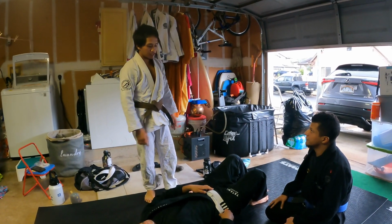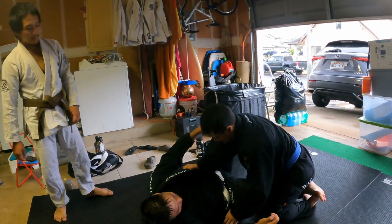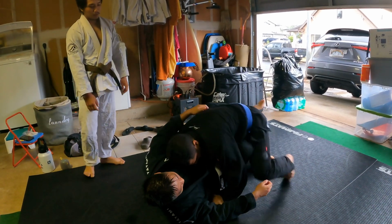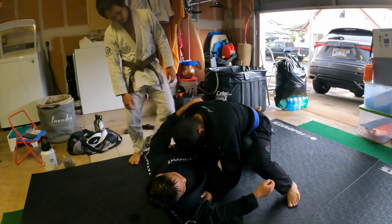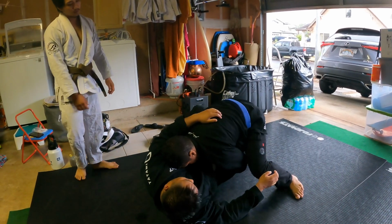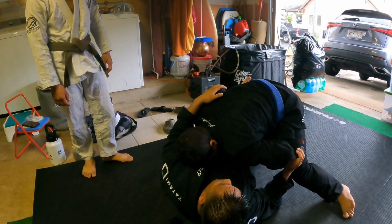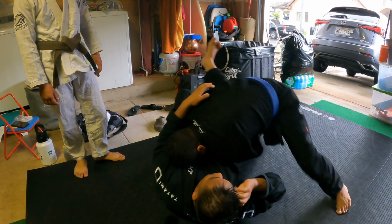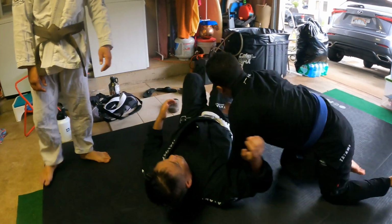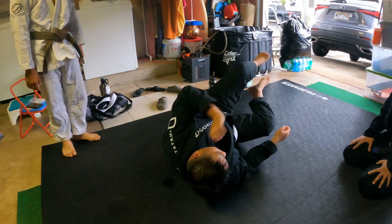Starting in a pretty prime position to start getting upper body grips, you know? Try again. Let me see your pass finish. Right here. Okay, good. I want to see you walk his hips to me after you clear the knee. Good. Yeah, you're ready right here. Getting up there already, yeah?